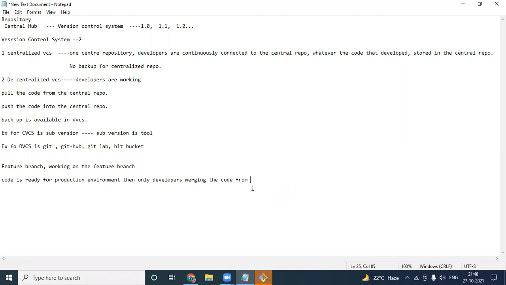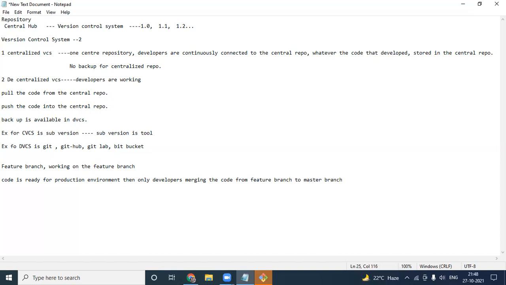Once the code is completed and ready for production, whatever code is in the feature branch is merged into the main or master branch. Here you can create branches also. I'll explain the branching part later.